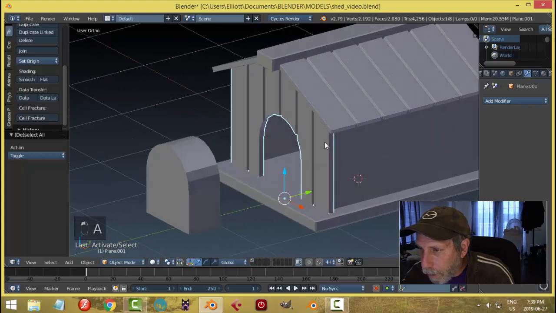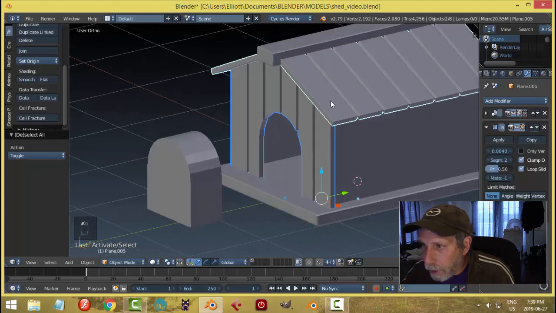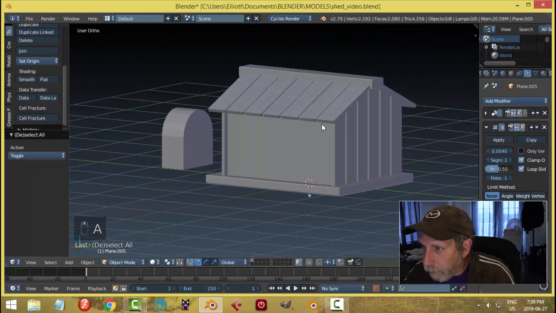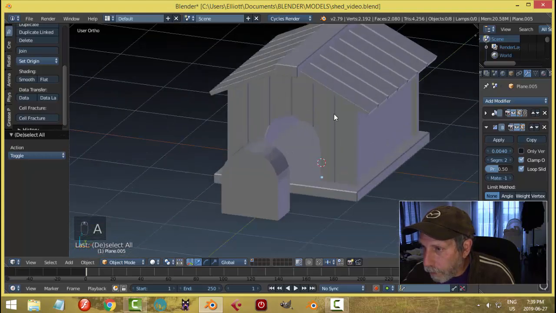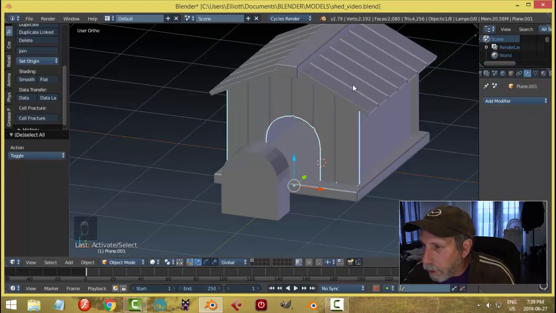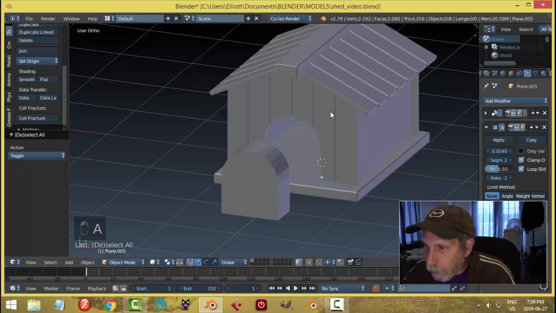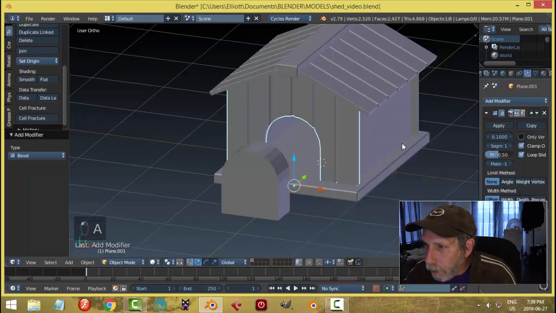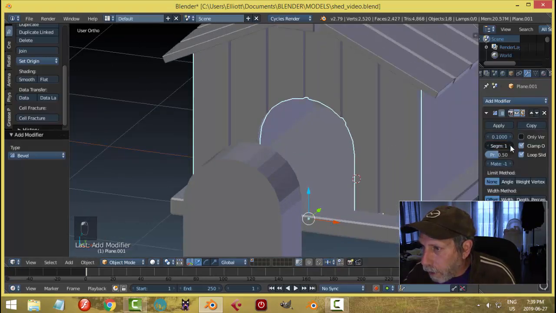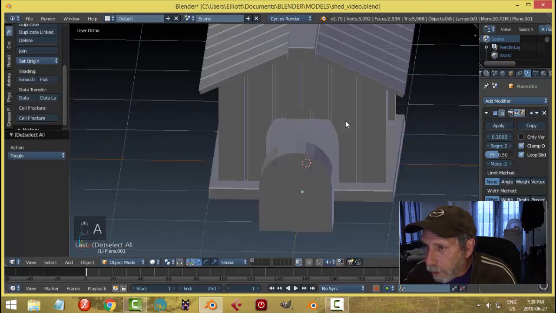This I don't think has a bevel on it yet, so I'm going to select it, and then this, I'm going to go, is there a mirror on this? What else have we got on here? It does have a bevel on it, and it has a mirror on it as well. Okay. Does it? No, it doesn't. This one does. Okay. Sorry, let's put a bevel on this, and I'll go for 2 maybe.